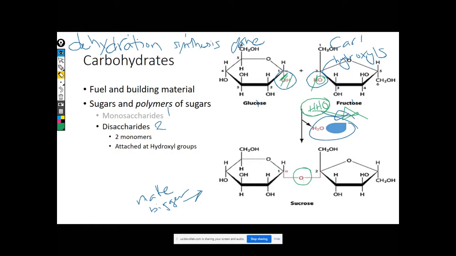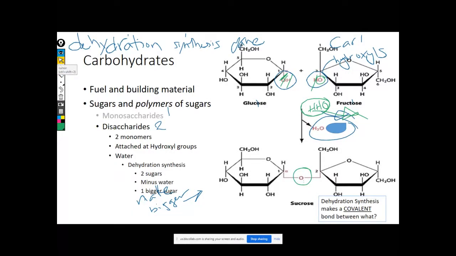Does the rest of this make sense? Is it still good? Okay, so leading into her question then, in a very light-handed way, dehydration synthesis is making covalent bonds. Which remember has a lot to do with electron sharing. We're not going to get very deep into any of this. That's a lot of chemistry stuff, which is not our problem.